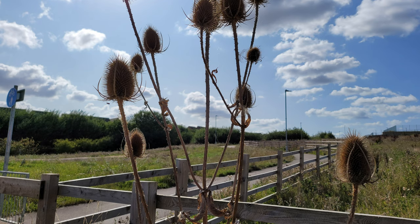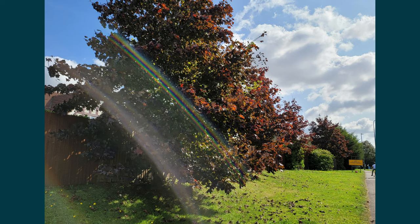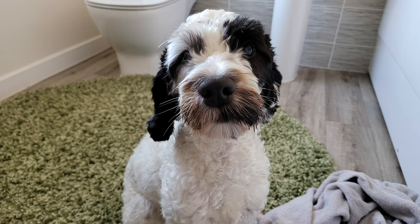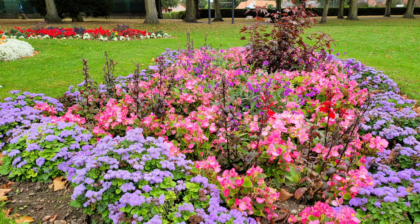The last thing to cover is the camera, and this is the only thing that lets the device down in my opinion. There's nothing inherently bad about the sensors — it uses a triple 12-megapixel setup with ultrawide, wide, and telephoto. They get the job done and I'd describe them as good, perfectly capable in good light where you'll get some tremendous results. Unfortunately they do lack detail, and if you have anything other than good light you end up with a lot of grain, washed-out colours, and smudgy skin tones. I'd like to see Samsung work harder on the camera going forward, though I don't think it'll be a deal-breaker for most buyers. However, if you're expecting Note 20 Ultra-level flagship photos, you're going to be disappointed.